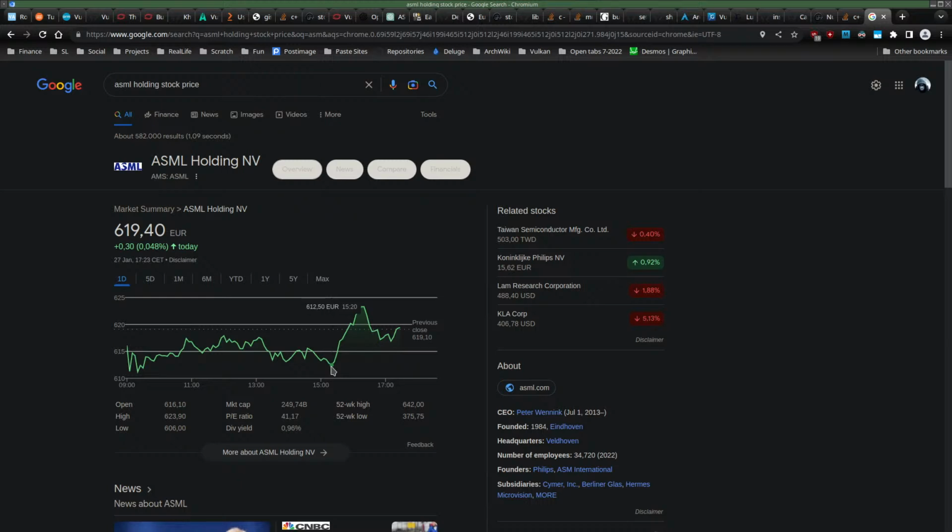Hmm. $6.23. Holy shit. Holy shit. So it went 20 euros up per stock.